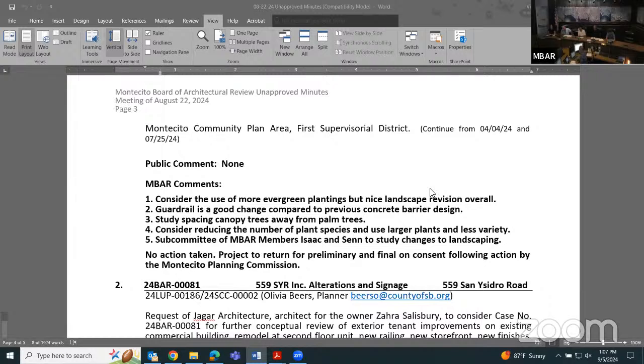I can speak to that. It was confusing because the original proposal had a mix of stuff. Then this proposal went to a methodology, which I guess was the concrete barriers, that allowed them to put trees throughout. When it first came in, we asked for a mix because with the guardrail they couldn't have trees. So they came back with a solution at a greater expense where they could have trees throughout. They got rid of the guardrails that didn't allow trees. That's where it was confused. I was confused as well last time. I think we were on the right track by mixing it up a bit, not just having the concrete. No, what I'm saying is they got rid of the one solution where you couldn't have trees at all. The whole improvement reflects use of the concrete barriers where they could have trees throughout. Exactly, that wasn't well explained.